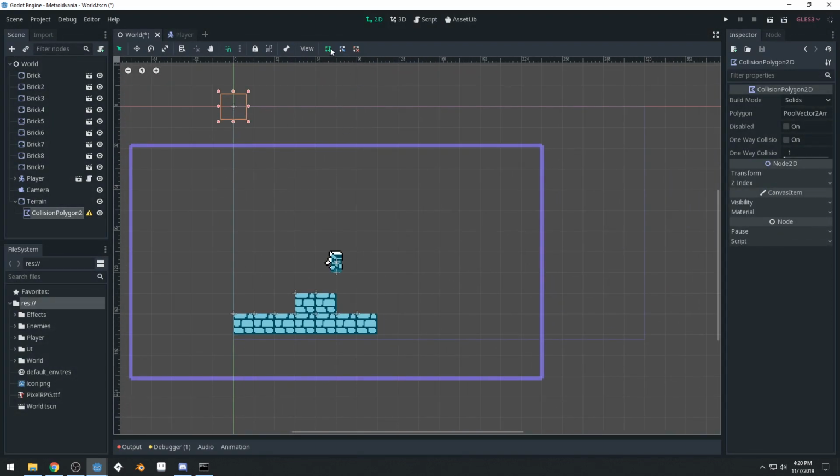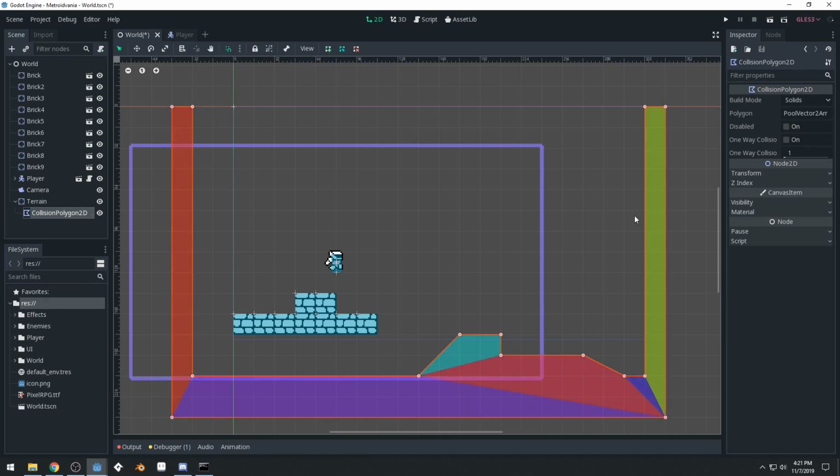And then we can use this little plus button up here to create some terrain. Maybe I'll come down lower like to here, add a little bit of a slope. Something like that.